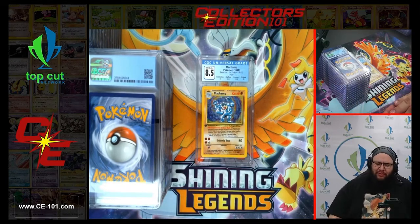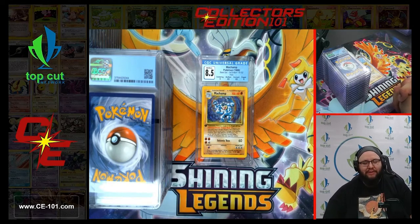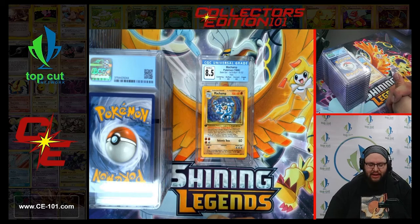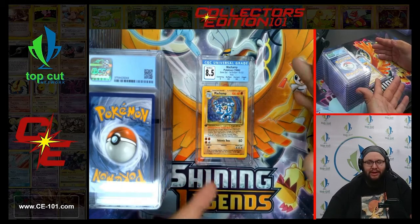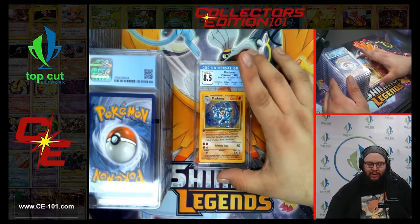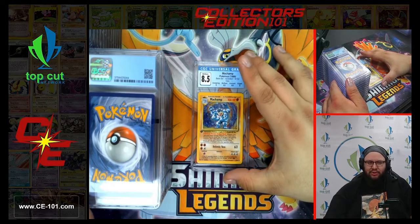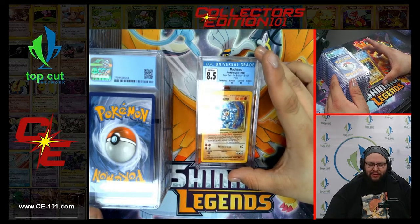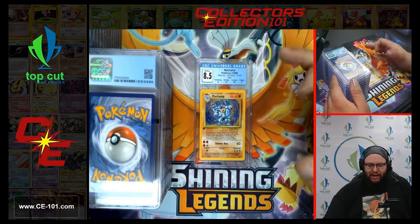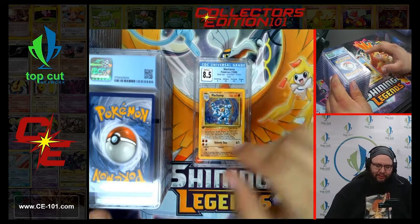Some cool history with the Machamp. This was the one that came with the structure decks early in the first release of Pokémon and base set. Now, there were a couple different variations of this card. You could get the first edition with the shadowed borders. Those were all pretty common. Those are the ones that we see very, very frequently. Now, there was actually a set with the shadowless border that was a little bit harder to come by. I still think these cards all look fantastic. The cool multi-arms swinging around in the back holo. Beautiful, beautiful artwork.